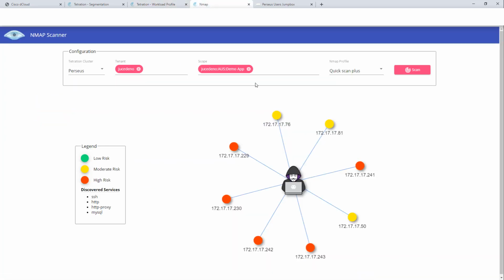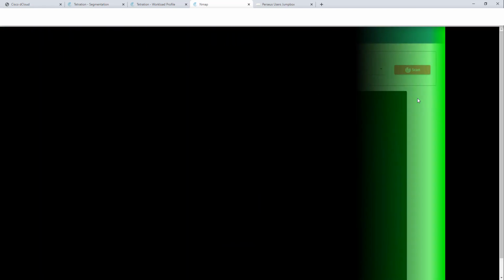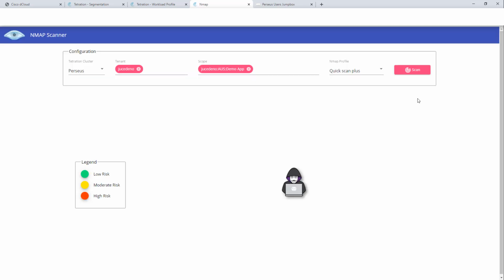Now I'm going to come over to my Nmap and rerun this scan live. So let's go ahead and say scan. We'll hang out here for a minute and just talk about the weather, I'll just try to make the time go. And look, it comes right back. What's interesting is that Tetration has now completely segmented my application, where before, as our attacker, we were able to see all the open ports and all of the servers. I am no longer able to see this application as a random attacker.